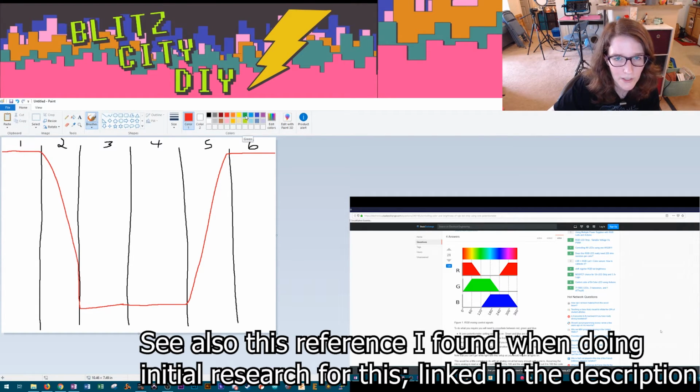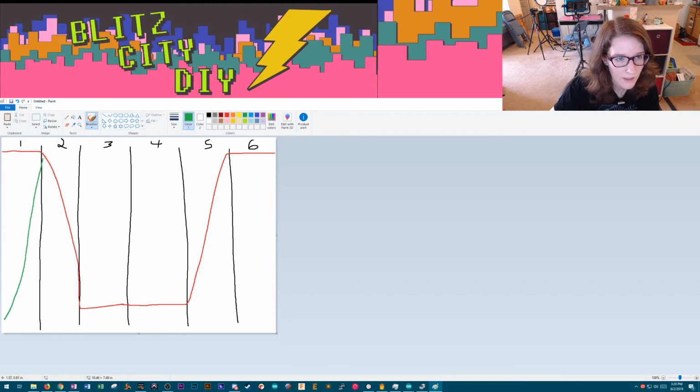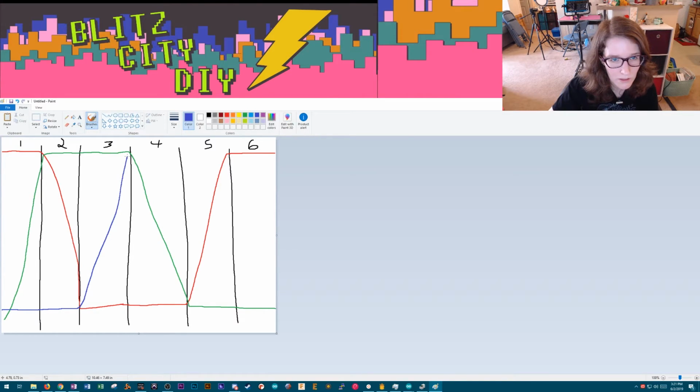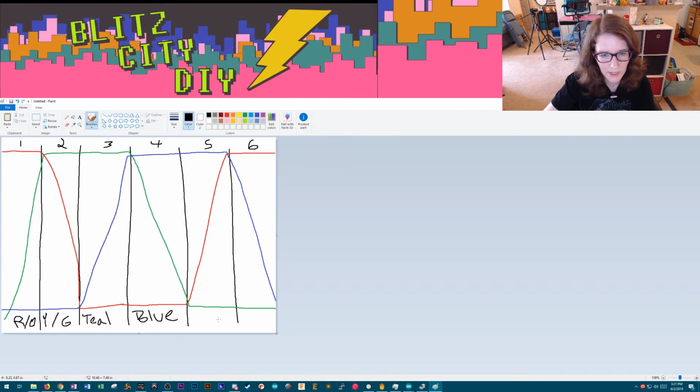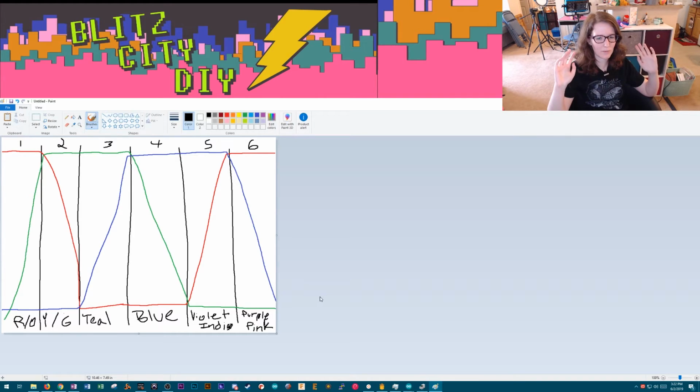The same thing happens with green. Green starts off going up, and then it's high for two, then it comes down, and then it's low. And blue starts off low for two, and then goes up, it's high for two, and goes down. This could be more like yellow, green, this could be more red, orange, it's going to be teal, blue, and then this could be more like your violet, indigo kind of situation going on, and this could be more like purple, pink. So it's not necessarily exact. I wouldn't say that every color is on for an equal amount of time, but that gives you visually an idea of what's going on in the code.